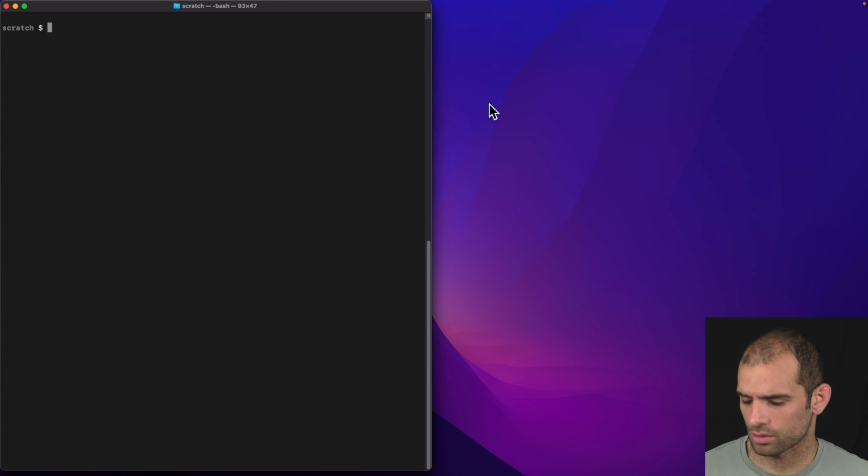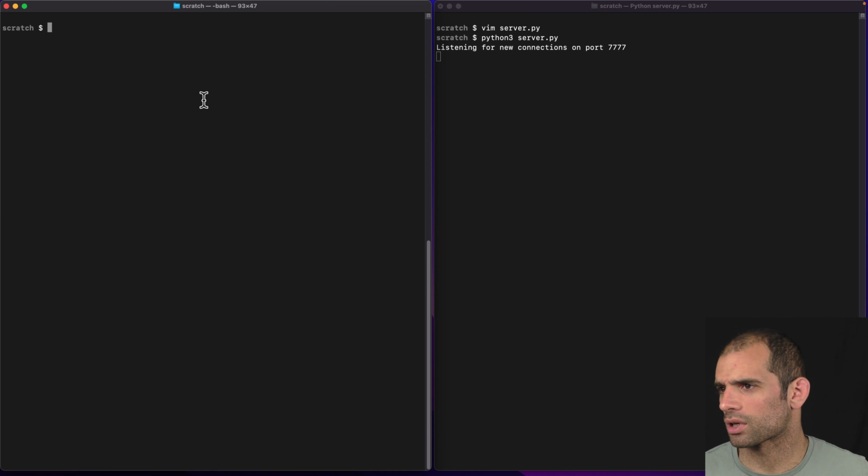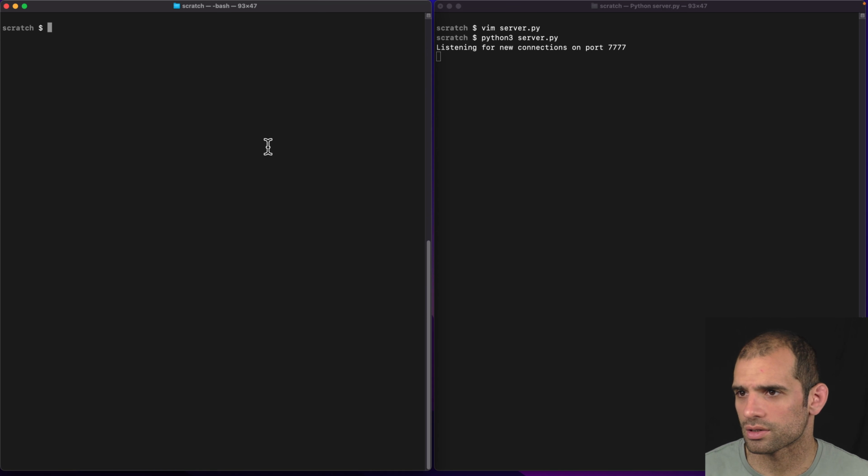Maybe I'll do this on the left and the right. On the left, I'm going to have the client, and the right is our server that we just wrote. And so we'll need to connect to localhost 7777. Okay, when I hit enter, I should see on the right-hand side, received a new connection from some random port that Netcat gets assigned.